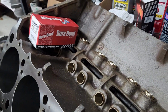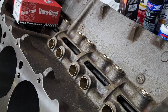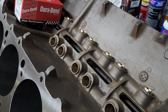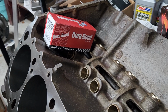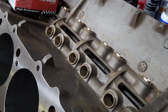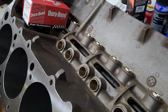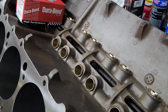All right, we'll move on to checking our rod bearing clearances, because I need to get the bearings sent out. The main bearings and the rod bearings need to get sent out to get a dry film coating put on them, just like the Durabond bearings. So I need to just check my rod clearances, make sure they're where I want them to be. I checked my mains already, and we're going to get these bearings sent out and have them coated and move on from there. We'll be right back.